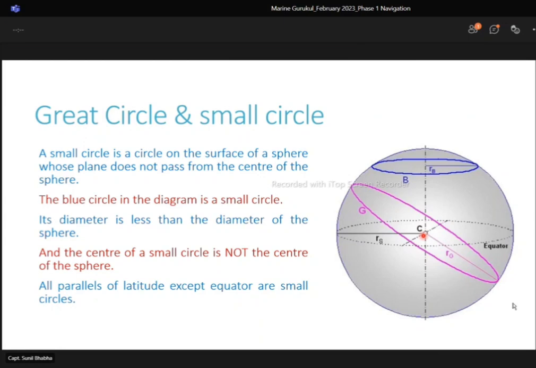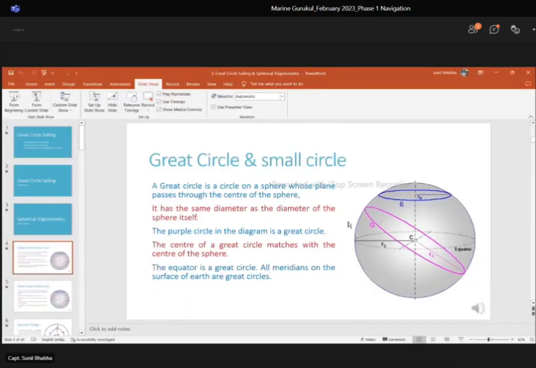So, any doubt up to here, beta? Sir, can you go just behind the first slide for a moment, sir? Okay, beta. I will go to the first slide. You want to ask something from there? Nothing, sir. Just I take screenshots for noting down some. Okay, I'll go back. Can you see the first slide now? Thank you. Yes, thank you, sir. You can go ahead, please. Right, beta. Now, when I ask you for doubts, then if you want, you can take a screenshot that time and keep it. So, we will not have to go back again and again. Right? Okay, sir.